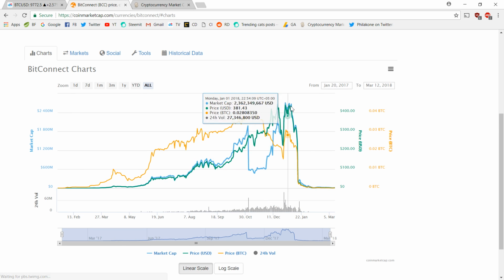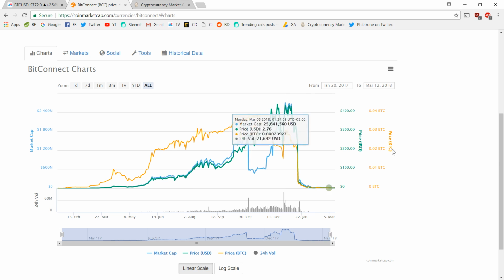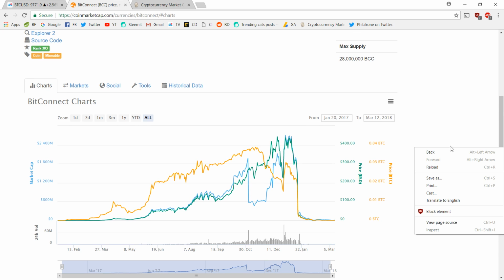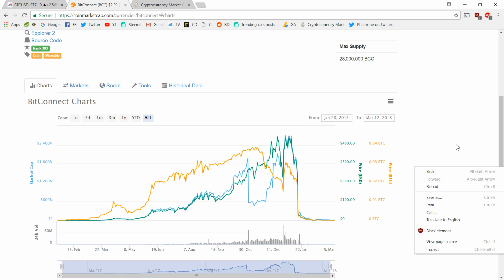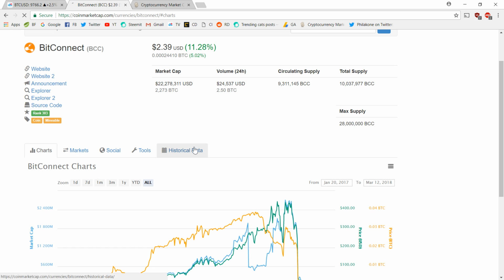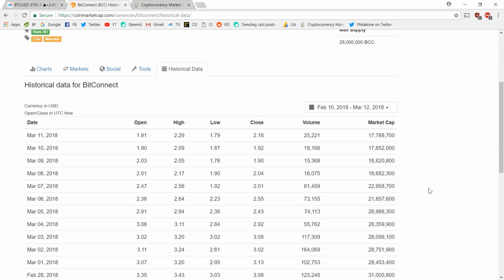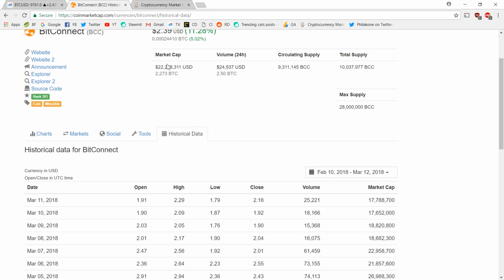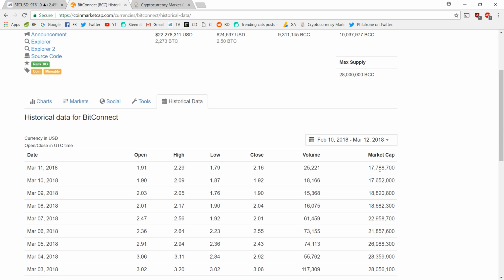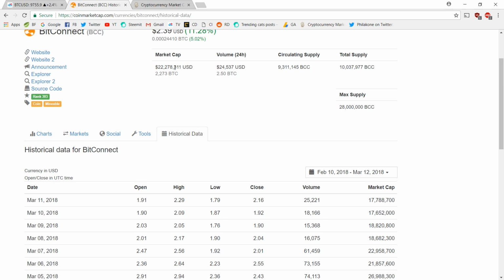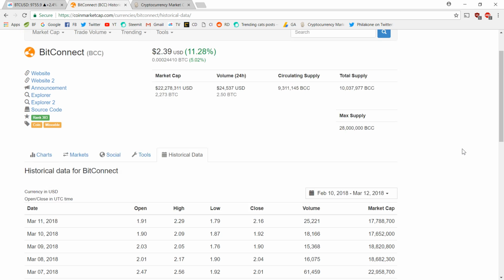My advice to the people still holding at $400 is to keep waiting. I think there's a very good chance in 2048 for you guys to recover your money when Bitcoin is like $29 million. I think that the good number is Bitcoin to be valued at $29 million each for you guys to make a full recovery. So just hang on, guys. I think there's a good chance for Bitconnect to recover. Not bad at all, right? Like, look at this market cap, guys, $22 million. Like, who could complain about that? Yesterday's market cap, we were at $17.78 million, but today we're actually up, guys. We're up by a lot, by over $5 million.